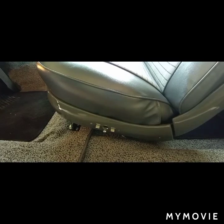Six-way power seat. The trim was also painted to match the outside. It does work. However, it does pop a fuse once in a while. I don't know why, but I mean, it's not like you're sitting there playing with the seat. So to me, that's not a big deal. Usually I set it and forget it. It's got an I Did It tilt steering column. Original steering wheel that I two-toned.